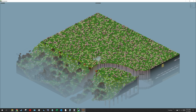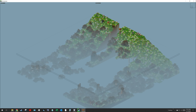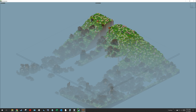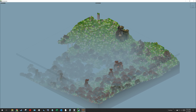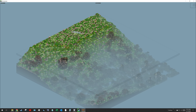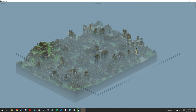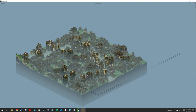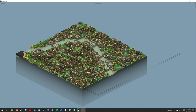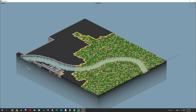And so here is the surface. So you can see, we're working with a small kind of valley area. And then the river is, let's see, where's the river at? Okay, so we got some pretty tall trees, and then here's the river when we zoom down, you can see.